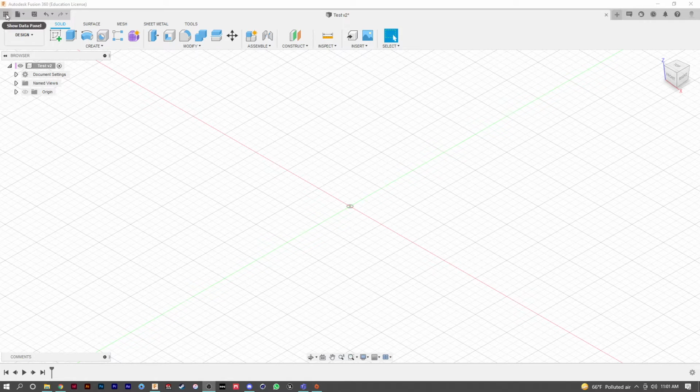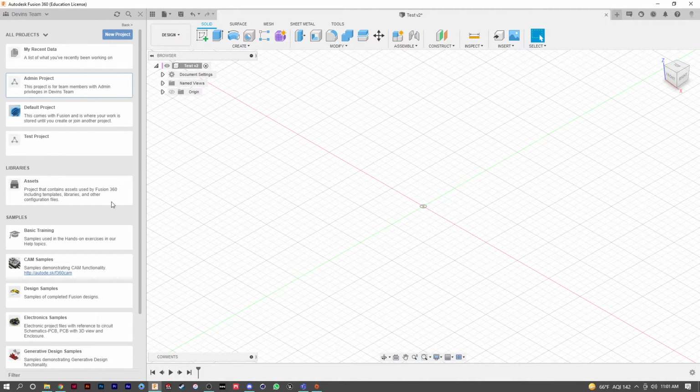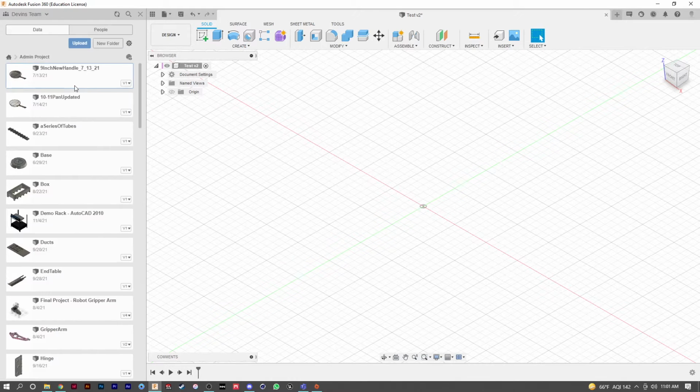Okay, first, starting in the top left corner, as you can see, we've got this little grid over here. This is where all of the projects and stuff that you save within Fusion 360 will go. By default, you should have a variety of different folders in here, including some samples and stuff down at the bottom. These projects over here, you can save a variety of different files within them. Plus, you can set up the project to be shared with other people.